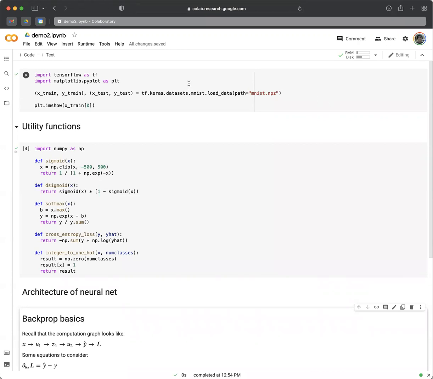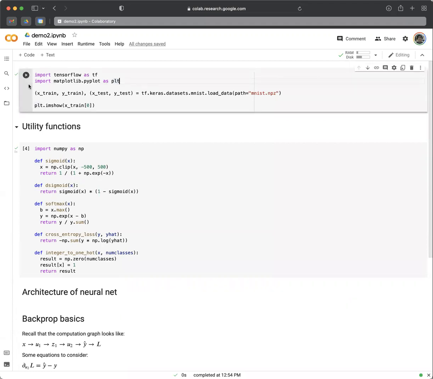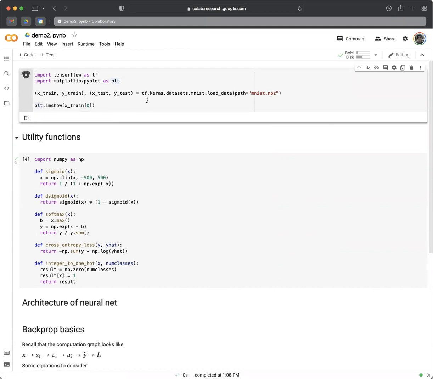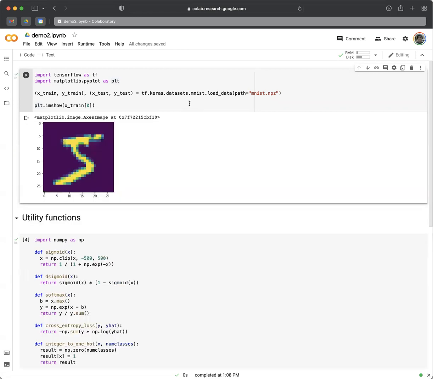As usual, we'll open up our Colab notebook, and I have a few helper functions already in place. So let's just run those. The first loads a standard data set. It's the MNIST data set, which most of us must be familiar with. It's a data set of handwritten digit images, and the goal is to classify the digit in these images.